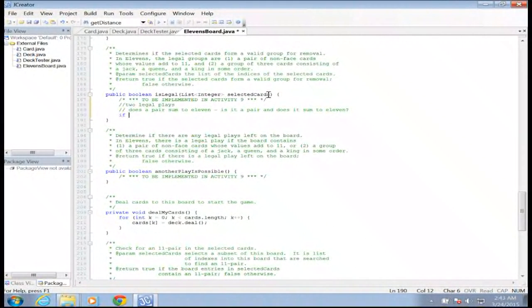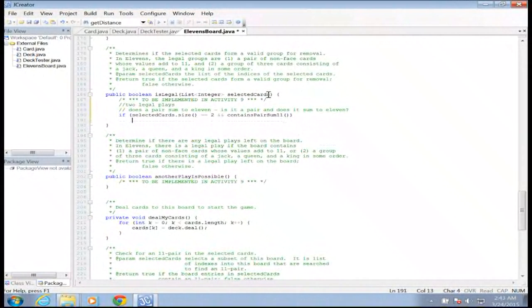So if selected cards dot size is equal to 2, and we need to know, do we contain a pair sum 11?